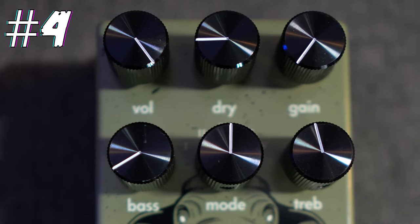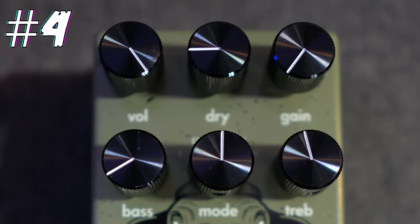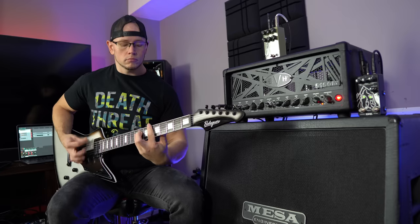So the JCM 800 really benefits from this. A PV Butcher benefits from this. My Badlander on the crunch channel really benefits from this, because these things are like twice as hot as a normal tube screamer. It's just a really versatile boost. I really enjoy the voicing that it gives on the third mode, but I also love that it gives me four other different modes to tailor to whatever amp I'm using at the time. So this is a winner in my book, and this makes number four on my list. So let's hear it.